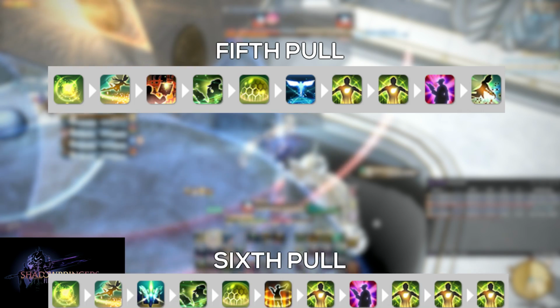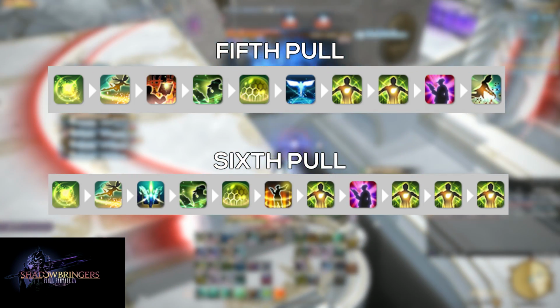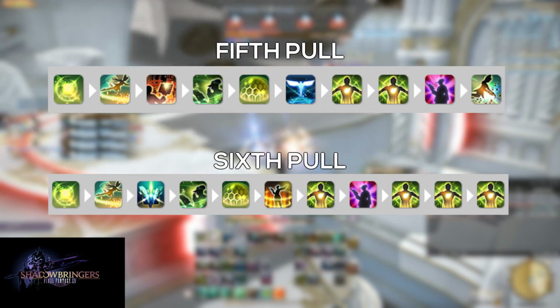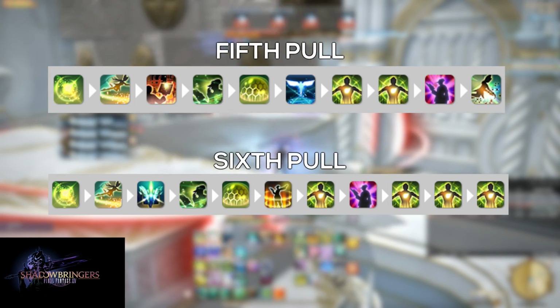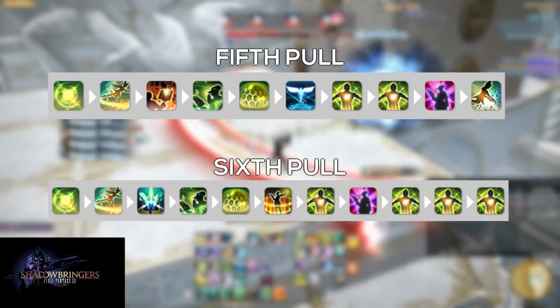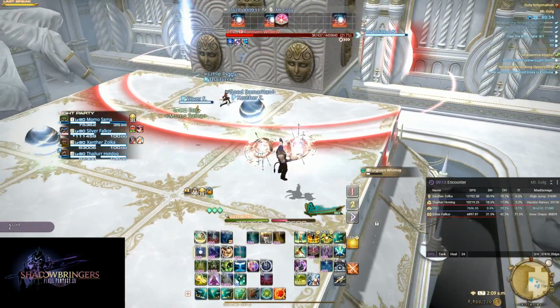And for the final 6th pull, you're going to use Adlo deploy, Whispering Dawn, Fey Union, XCOG, Soil, and the rest of your Lustrates. And once again, you're going to Adlo deploy off of yourself on the harder pull. When you get to the last boss, you no longer have to play conservative. You can start unleashing everything you have, so just give it whatever you got.